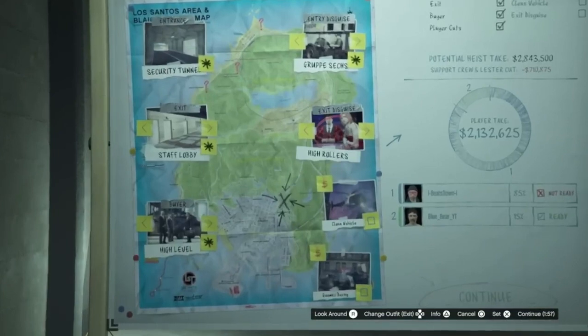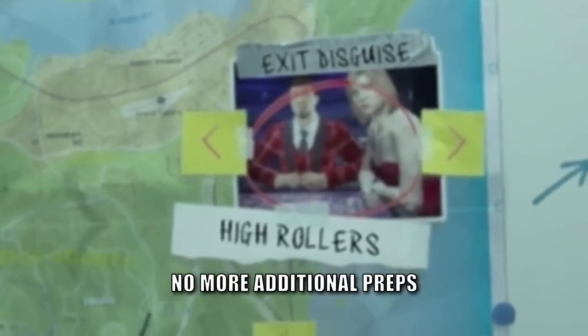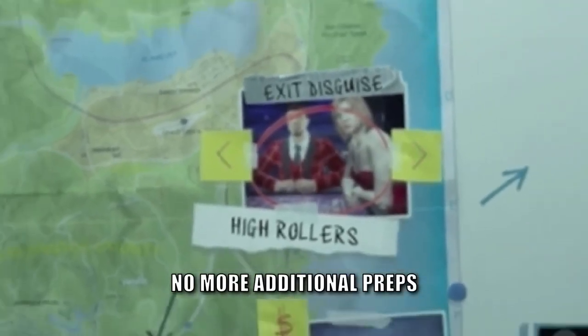If you collected the 54 playing cards from around the map, you'll have access to the High Roller disguise, meaning you never have to do any additional prep for the exit disguise.